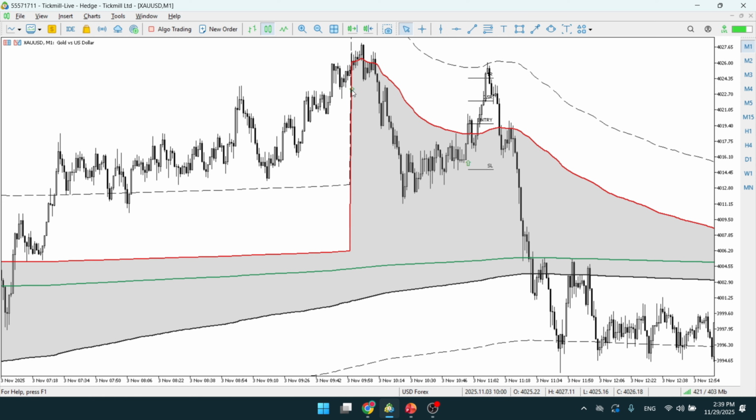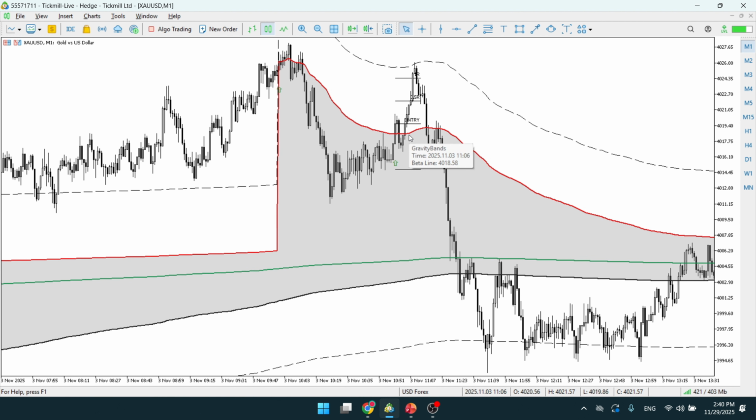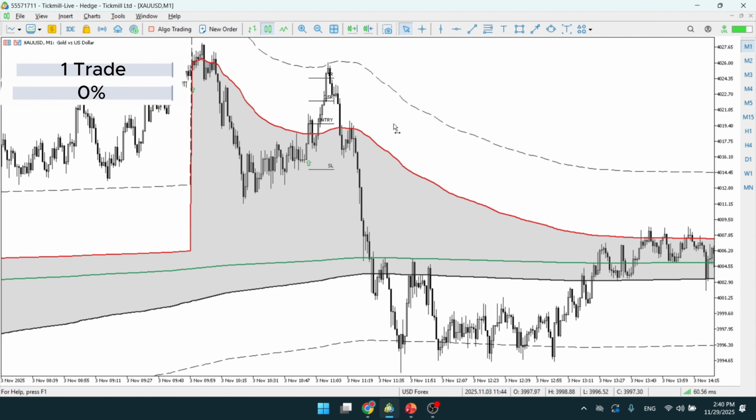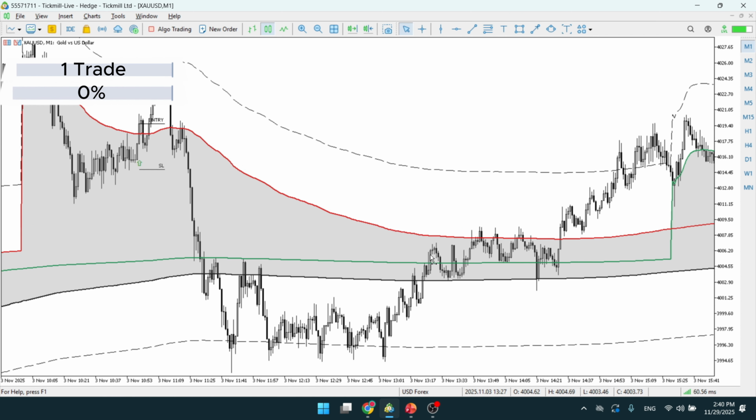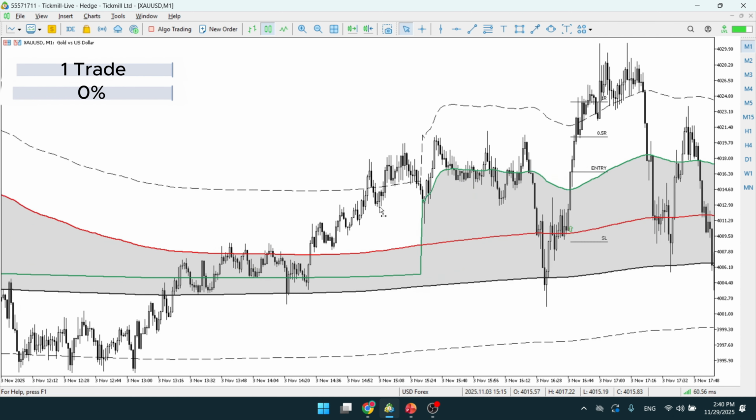So I have a signal here, but I didn't take it. The first signal that I took is here. It's a buy, an entry on the swing low. It hits a 1R. Once it hits a 1R, I put my stop loss on the entry. The price goes the other way, and I have zero. I didn't have neither a win nor a loss. And during this London session, I have no more signals.